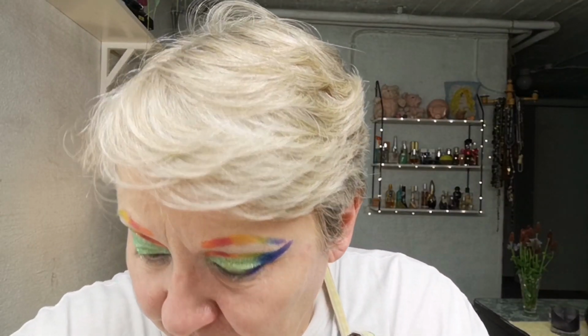And should I go with the green one or the blue one? I want to have the green one, but I think everything else is green right now, even though this is a completely different green, because I don't feel the blue. I will go with the green one. Maybe I use the blue one as an eyeliner, I don't know. We'll see. And I'm cold.